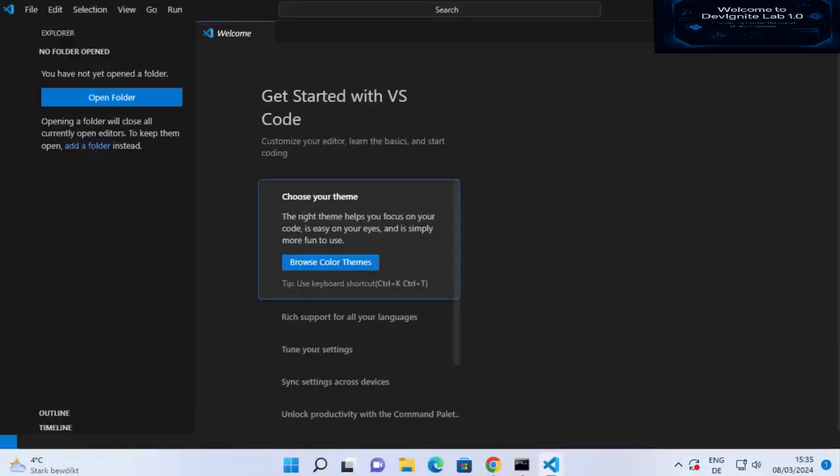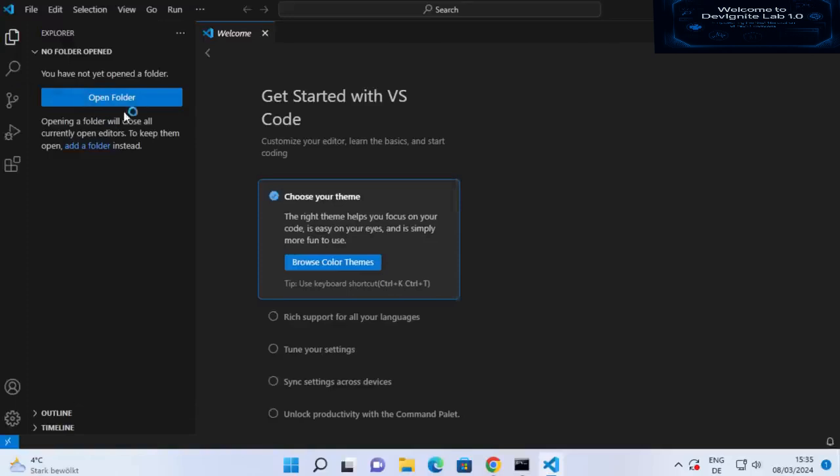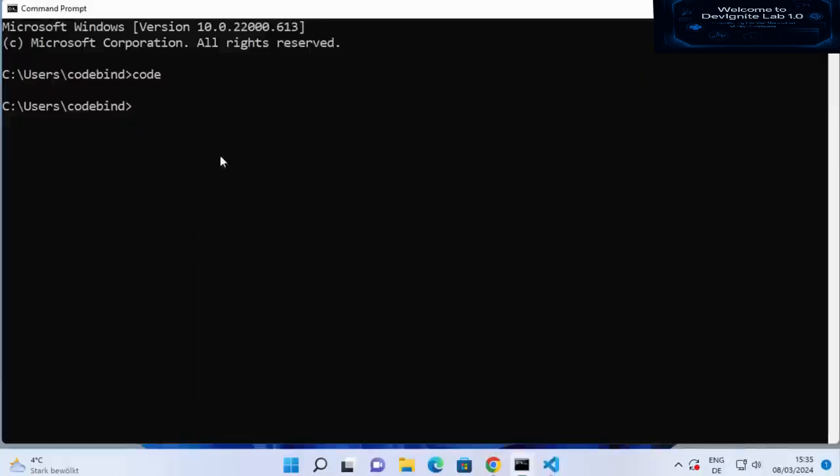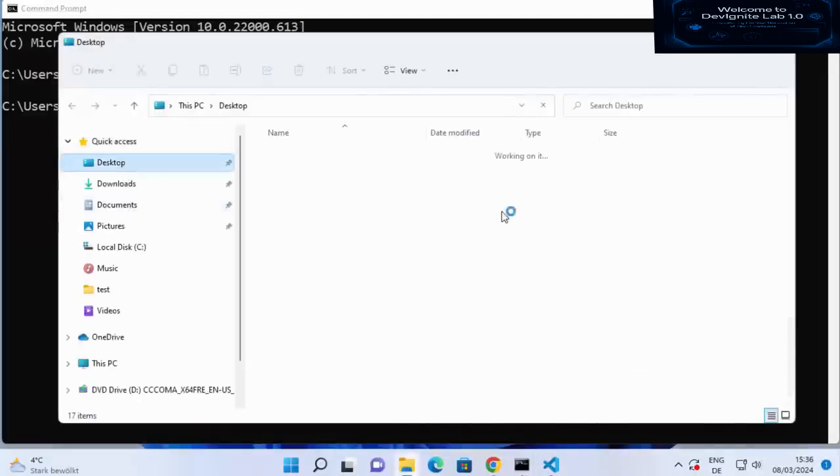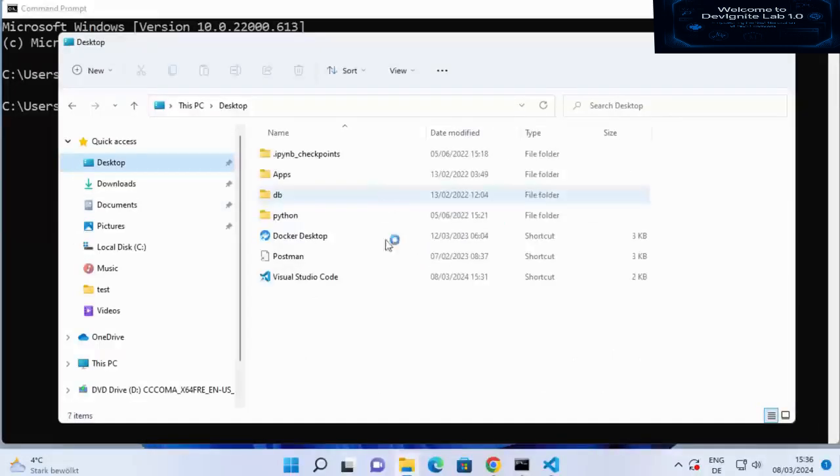If you want to open some folder in Visual Studio Code, what you can do is, for example, let me open my file explorer here, and then under my desktop, I can see a few folders here, and I want to open this folder in Visual Studio Code.